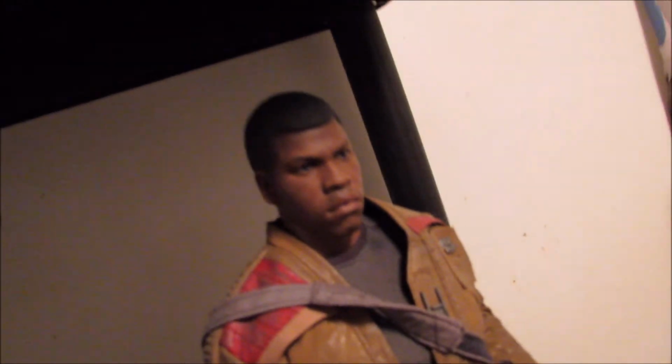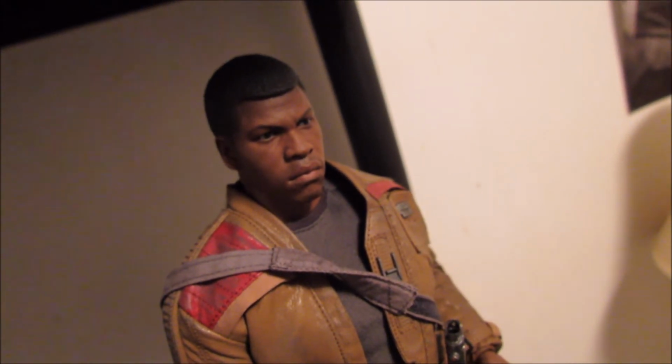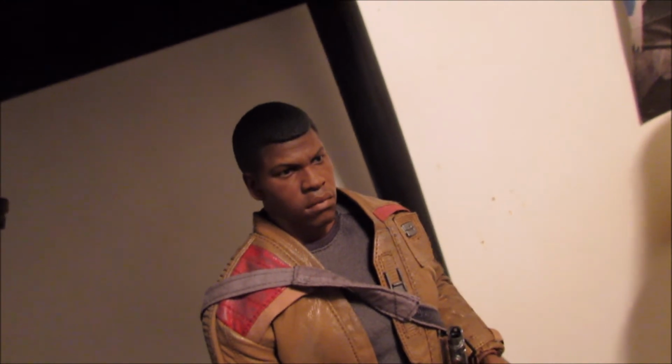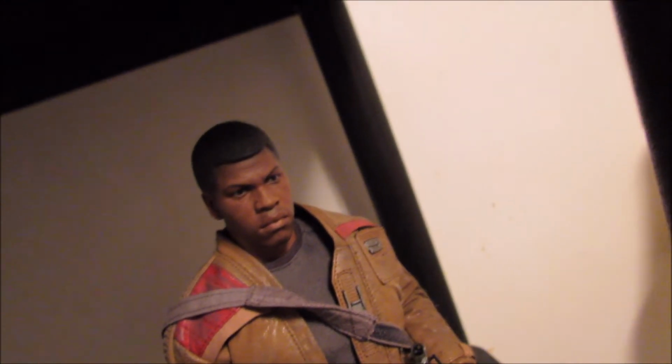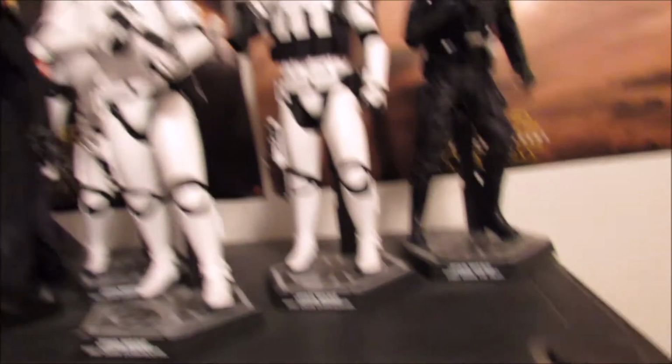But the face sculpt is really good. I liked him enough in the movie, so I mean, what do I mean enough? He's really good in the movie. There's not much I didn't like about Force Awakens at all, and a lot of people give it shit, but for me, it's top 2 Star Wars films. The top 1 and that one flub a lot, so just, yeah, it's definitely up there.